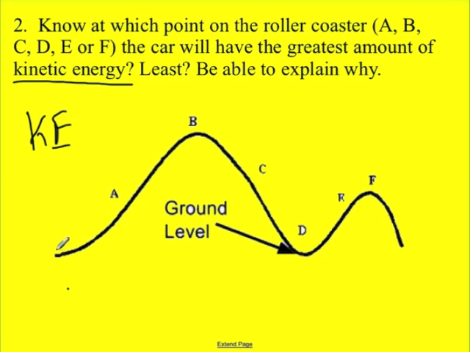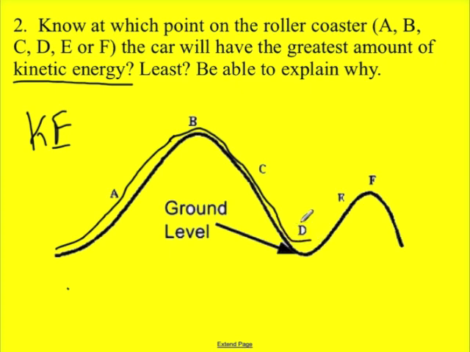As the roller coaster goes up, what's going to be happening to the amount of kinetic energy? You're probably going to say, is it going up or down? What are you going to say? Should be saying it's going to go down, because as you go up, the amount of speed decreases. And then at the very top, for a split second, it may stop as it starts to go down. Now, as it goes down, what's it doing? It's picking up speed. You have more speed, you have more kinetic energy.